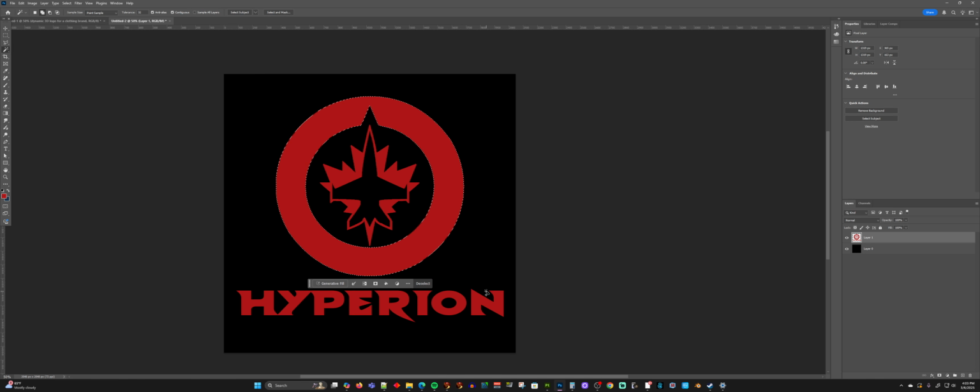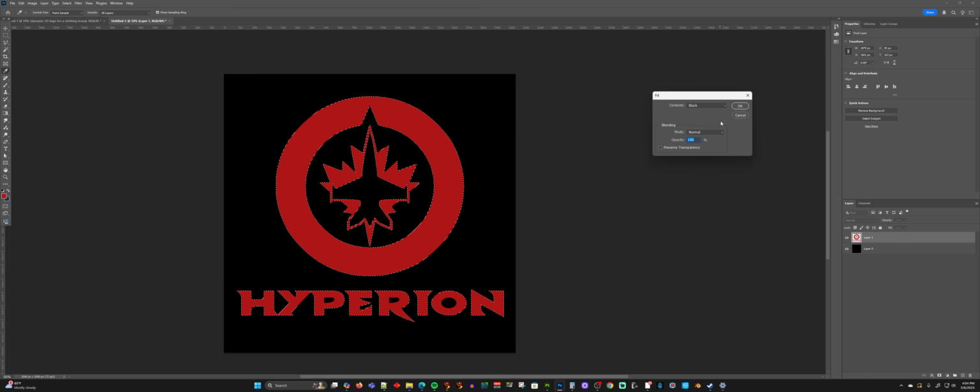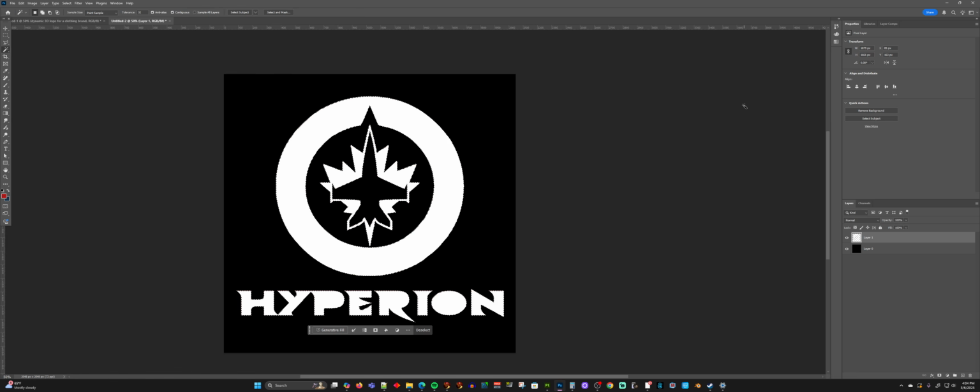Actually, what I can do is select that, and then do select inverse. And that should be everything else. Yep, it is. And then we'll go Edit, Fill with white.